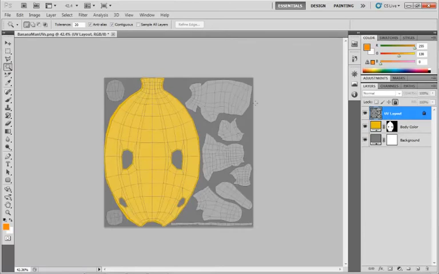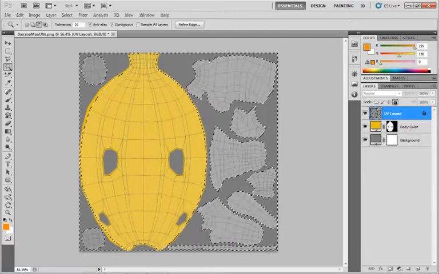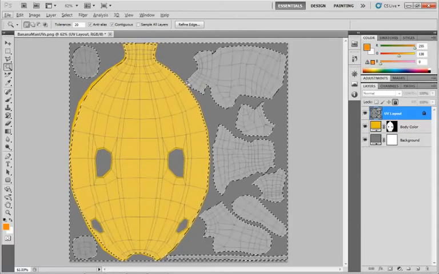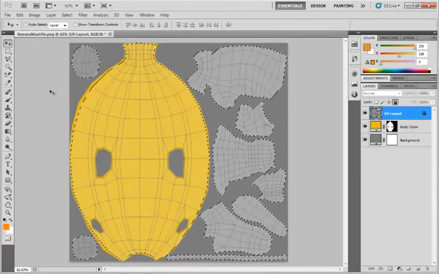Oh, let's make sure we're on the UV layout. So we'll click out here. That worked. Hold down Shift, click here and here. So that grabs all of these spaces. Now watch this. Hit Control-Shift-I, as long as I have focus here inside the view, and that should grab the inside of those areas.